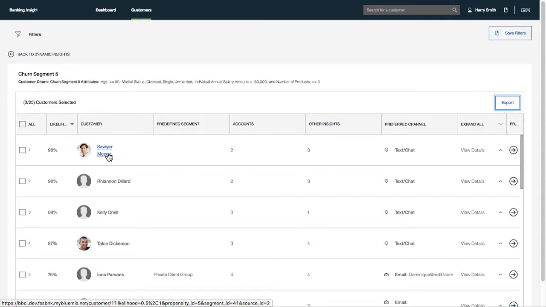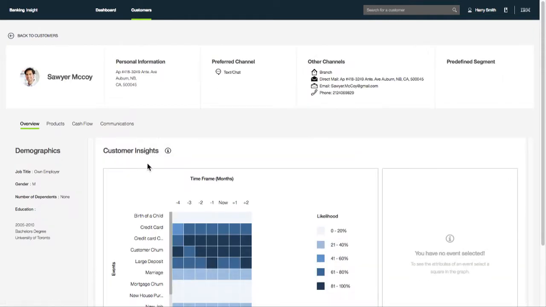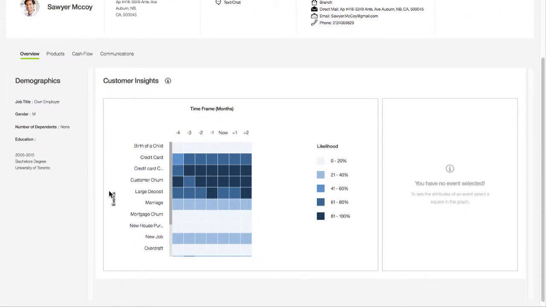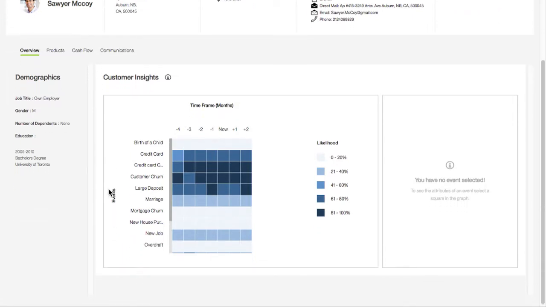So let's go to Sawyer here. One of our segments, which happened to be fairly wealthy millennials. Millennials that are successful, probably fintech millennials. And that group of customers are very important to the future of the bank. So he'd hate to see us lose those customers. So we get a view of Sawyer that's very different.